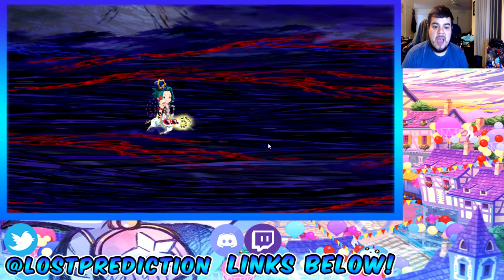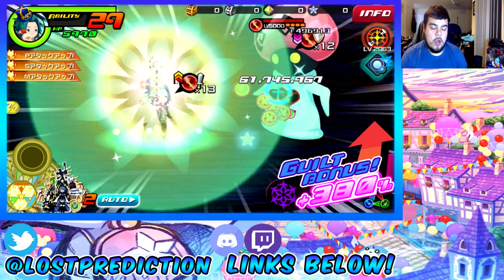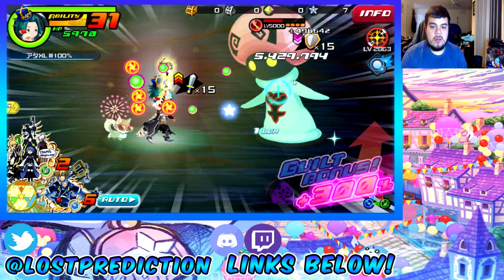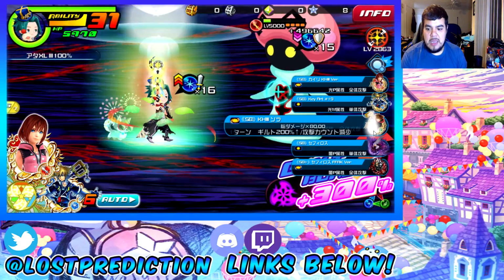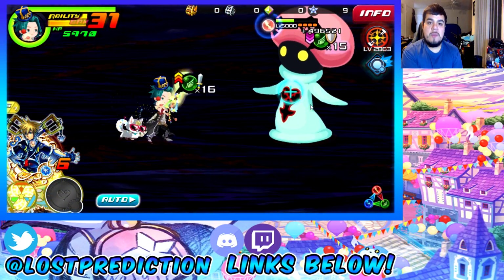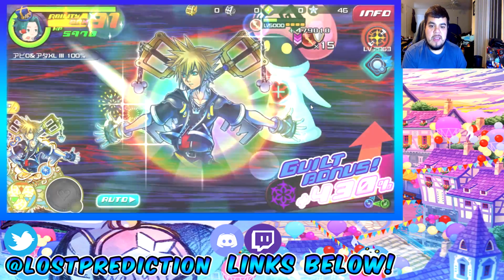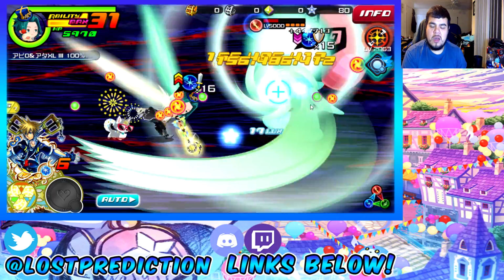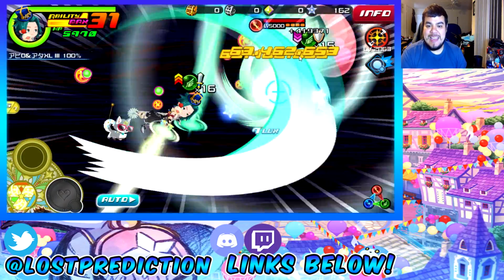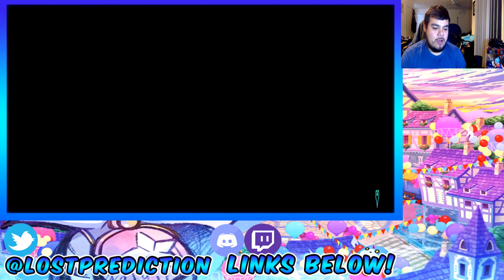So of course with Kairi, my Kairi as well does not have any extra attack on it, so pretty much I have to have the same exact setup. So we're gonna let it play out, and then we go ahead and use the supernova ability for Kingdom Hearts 3 Sora. And then with KHUx, it does 156 mil. Almost misread that. So that's not too bad, not too shabby at all.